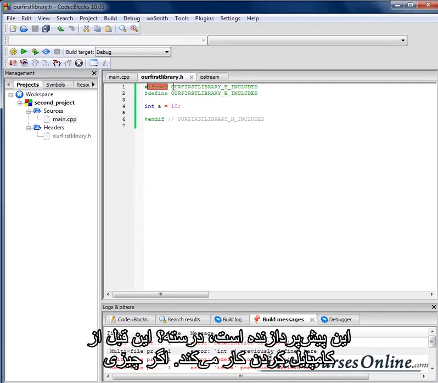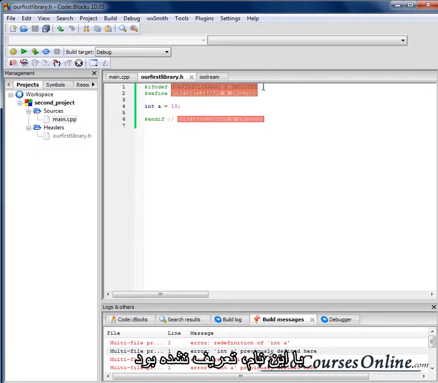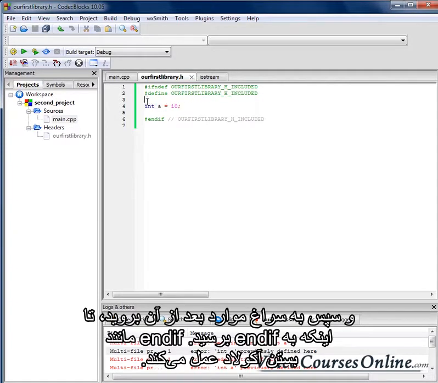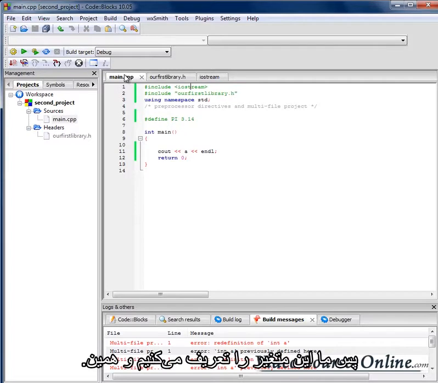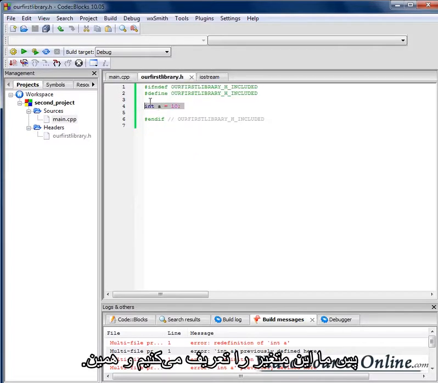If something that is called like that is not defined, please define that thing and then just do everything after that until meeting the end if. That end if is like the closing curly bracket. So we are defining that variable here, and that's all.